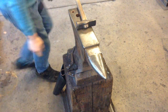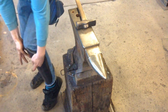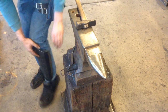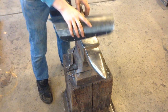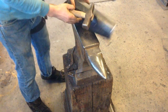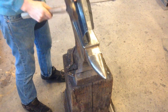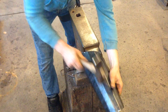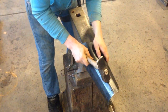Now we've got to do a fit check. You can see when we put it on — although it fits, it does not contour well, which means there needs to be more bend in the center line and less bend at the cap line. But we do have full range of motion when crouching, which is the whole point. So now we're going to add some contouring — like a C shape — that's going to close it, and then we're going to open this line up on the horn.